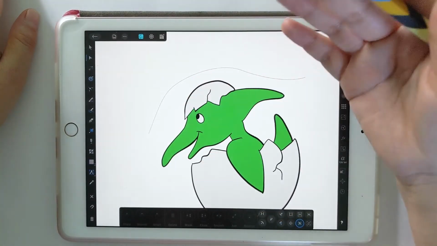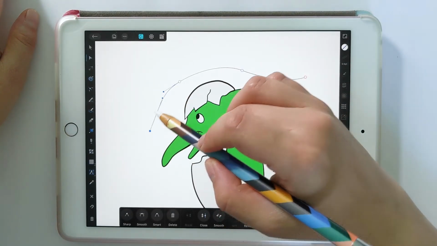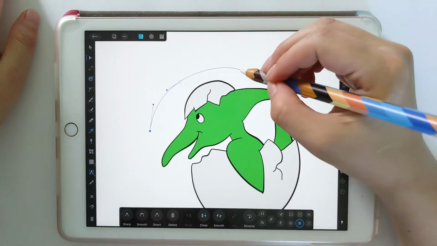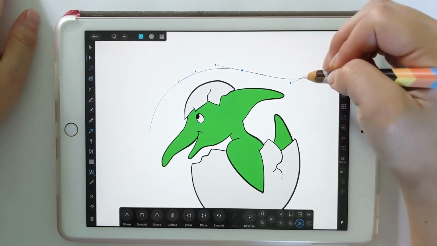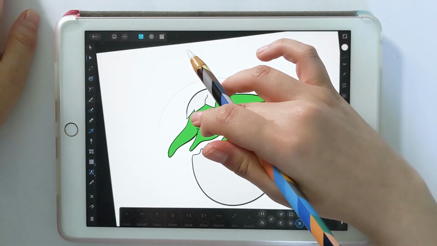So anchor points or nodes are the same thing. So these are my nodes or my anchor points, and then I can move these handles around. So you just got to get used to using those because it really helps a lot with your vector artwork. It gives you a lot of control over it.